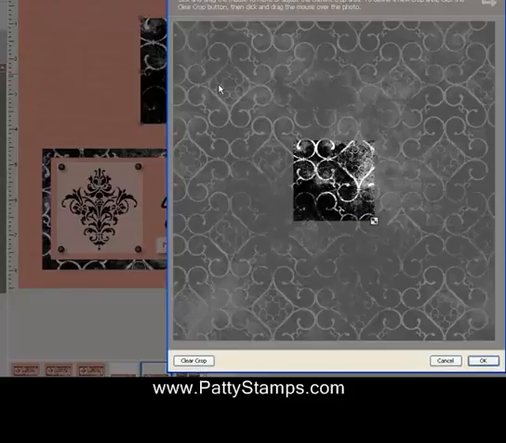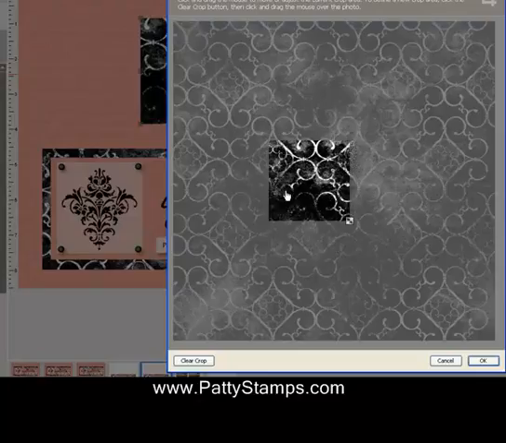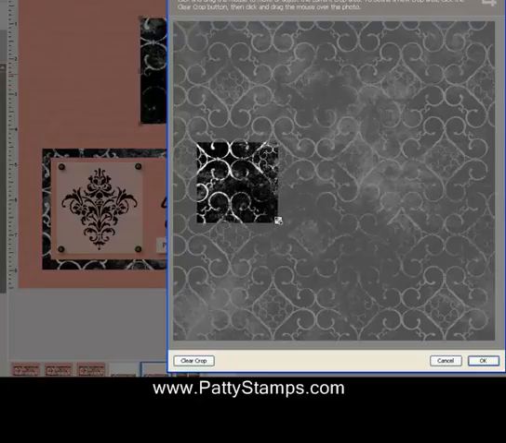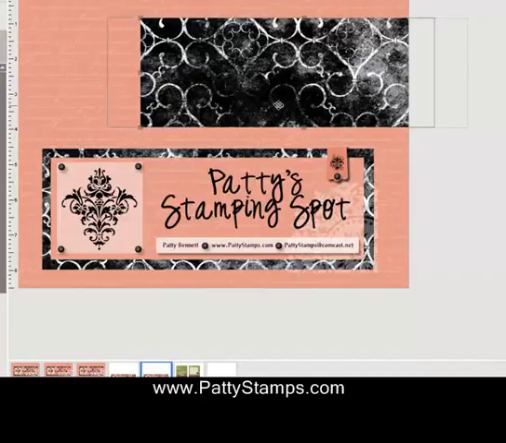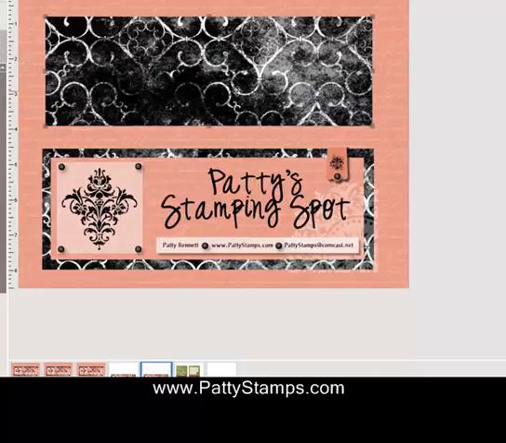What you need to do is double click on it and it brings up this page, which is a 12 by 12 piece of designer paper, just as it is when you would purchase it in a package. So what I'm going to do is move my box over and then make it a little larger. I know that this whole thing is 12 inches wide back here, and I want mine to be somewhere around 9 or 10 inches wide. So I dragged it to approximately that, and then I click OK, and it gives me a bigger piece here to work with. So that's one way to resize your designer paper.